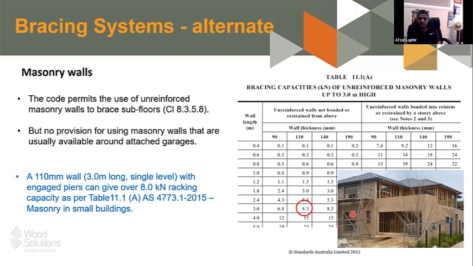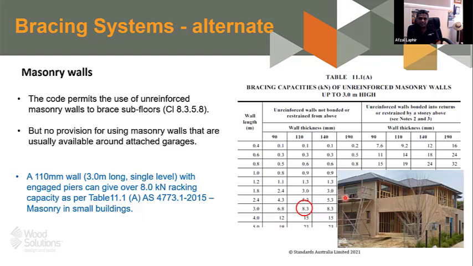Now these walls, we know, will be attracting racking force, whether they like it or not, because you can't push your racking force distribution the way you like it. So if there's a diaphragm that exists with a ceiling on the garage, then the loads are going to get transferred to the end wall. So in that case, why don't you use it? It's a free hit, really.